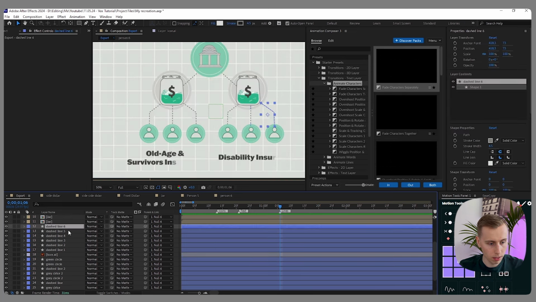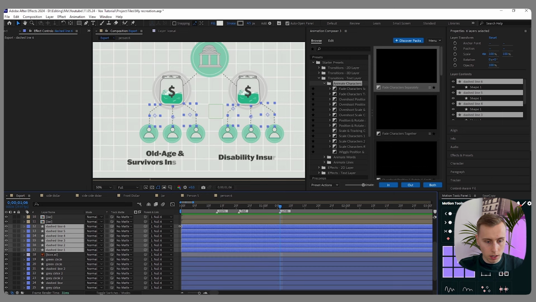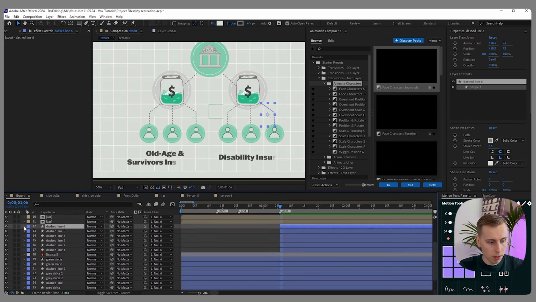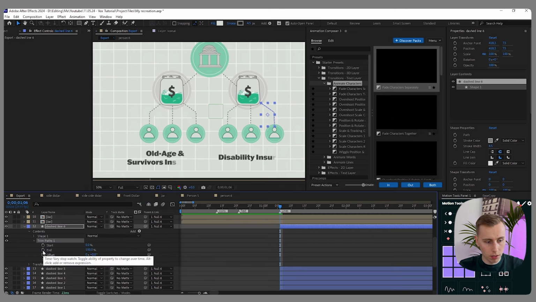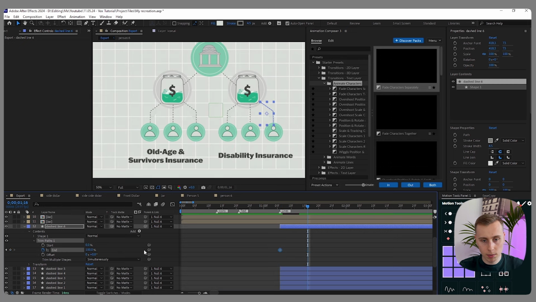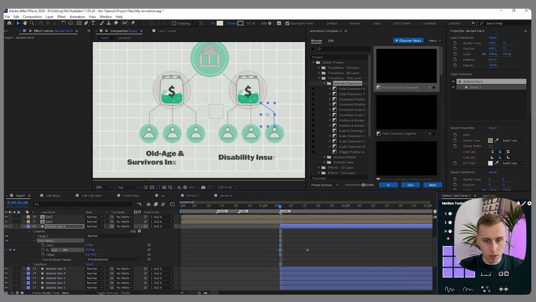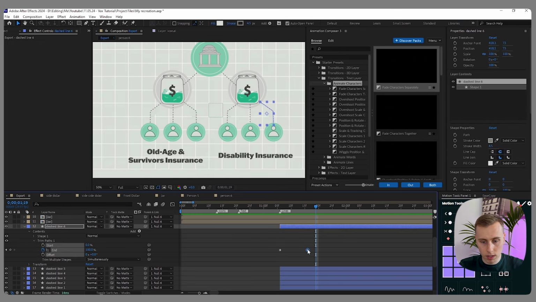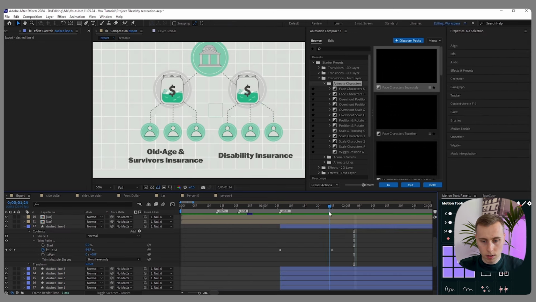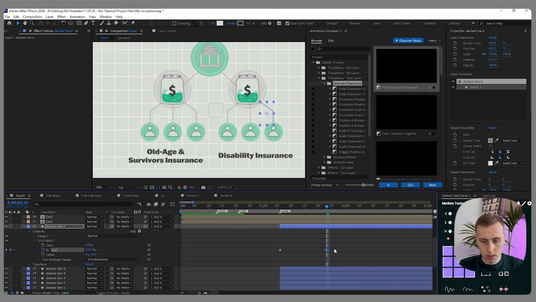And now we just have to animate the lines. Let's find them. These are the lines. Cut the start of them to this moment, to this mark. Select one of them, go to the drop down, go to the add menu here and select trim paths. Now go to trim paths, keyframe the end, go like 10 frames later, keyframe the end again, and at the start set it to 0. Now this line is animated and I think it's too fast. Let's move it a little later. Okay, maybe just a little faster, like that.